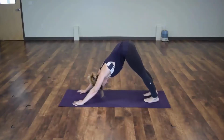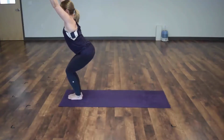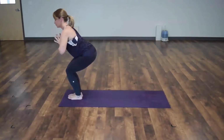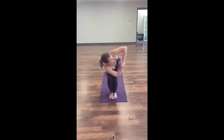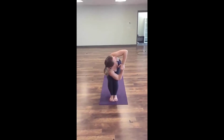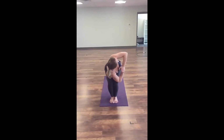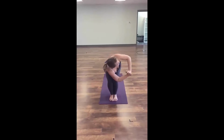Now, the last two postures in our sequence here, what we call the primary standing phase, is chair pose. And I want you guys to really focus here on how Lisa transitions. Watch how she does this. Turning her right elbow to the left knee. Now watch closely. The cue that I'm giving her is to turn her chin to her top shoulder, and then to take her right ear towards the windows. Look at that line. Look at how she moved right into it. Both of her hips, both of her feet are aligned.